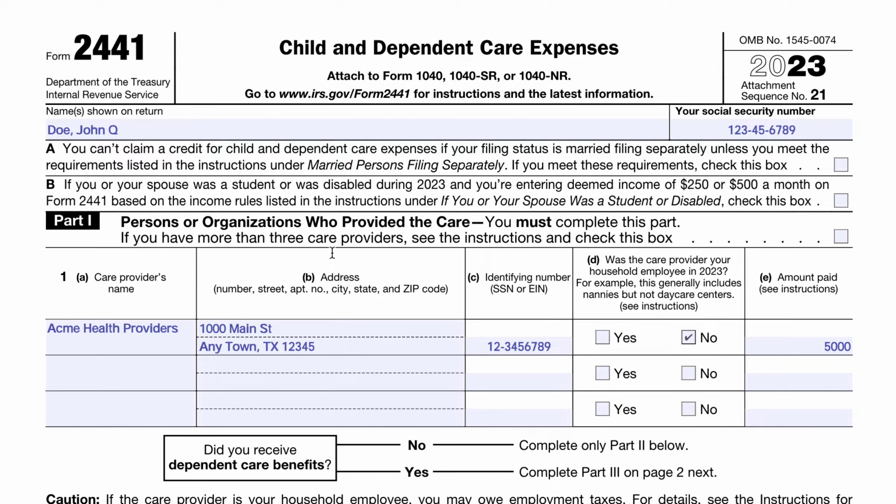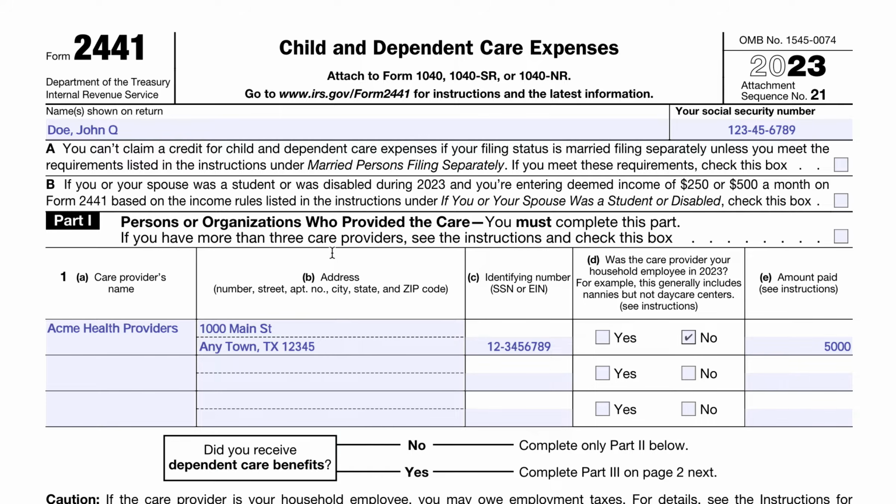So qualified expenses also include any amounts paid for household services and care of the qualifying person while you either worked or looked for work. You can take the credit or the exclusion if all of the following criteria apply. One, your filing status is either single, head of household, surviving spouse, or married filing jointly. There's limited opportunity for married persons filing separately that you can look up in our article. We'll give you directions to get there at the end of this video.